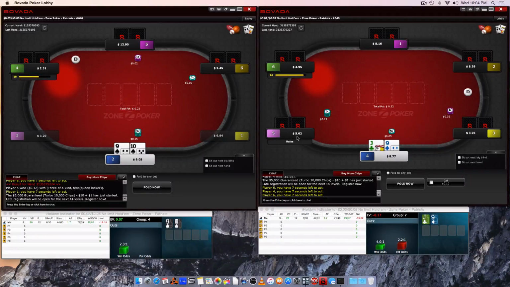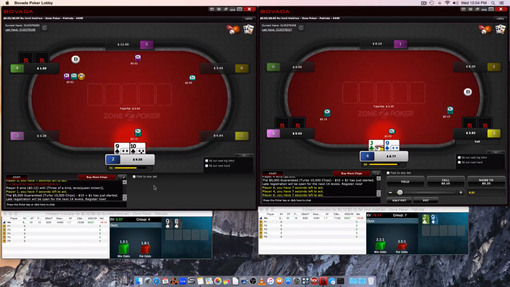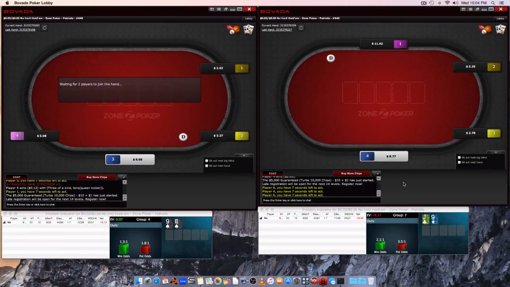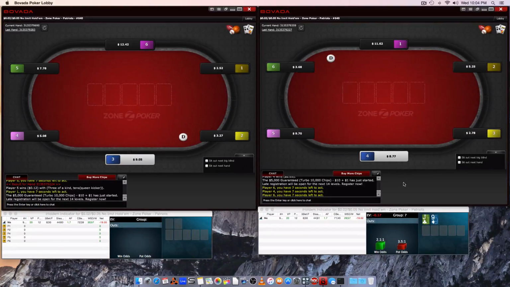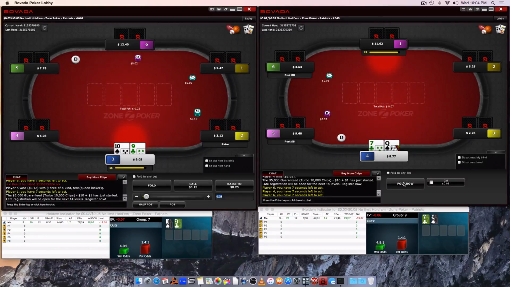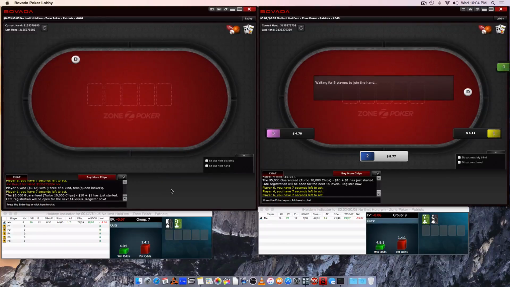What else is there? Look at that. He doesn't even have any money behind. Such an action killer. A lot of early position raising, like little 10-cent raises from under the gun and stuff. A lot of short stacks. A lot of people just sitting there with almost no money. It's dumb.